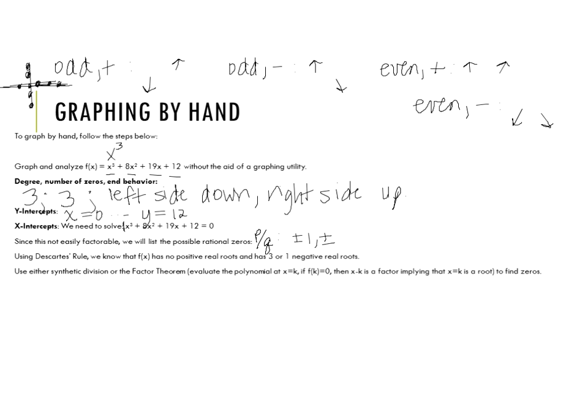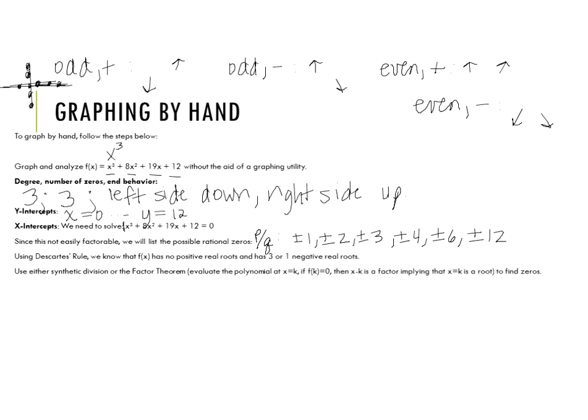So that would be plus or minus 1, plus or minus 2, plus or minus 3, plus or minus 4, plus or minus 6, and plus or minus 12. And we could take all of those and divide them by plus or minus 1, but we're going to get the same exact numbers. So these at least give us a starting point to find our actual zeros for this function. These are our possible ones.